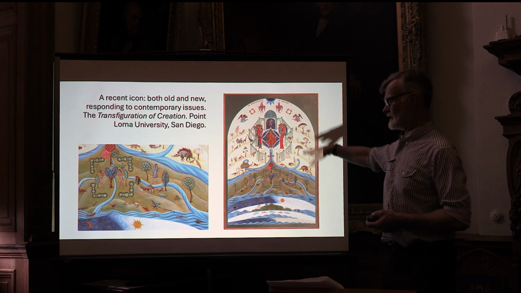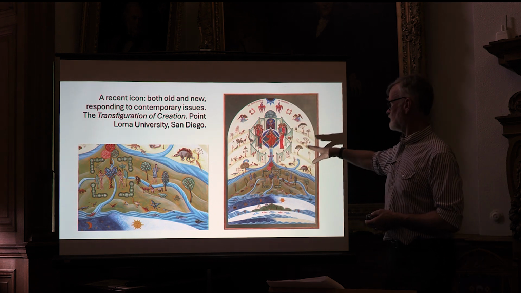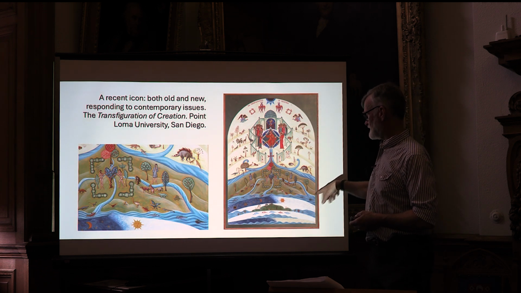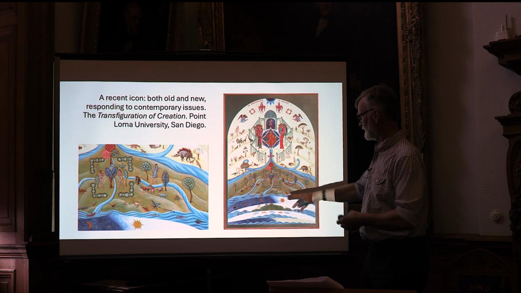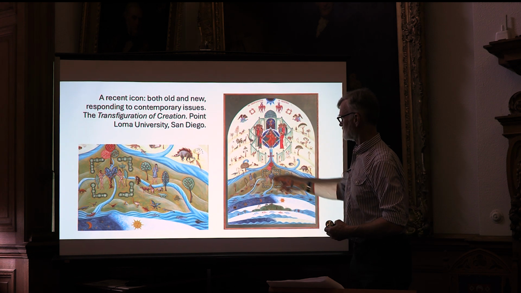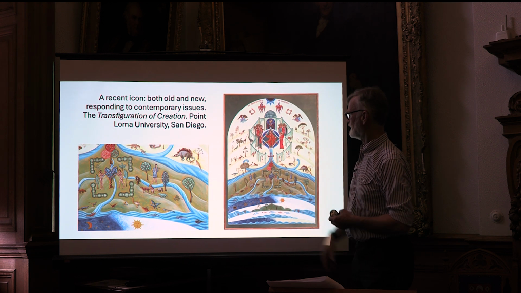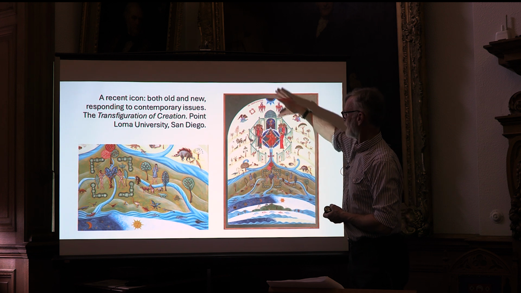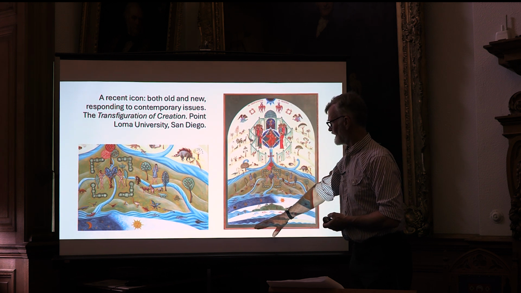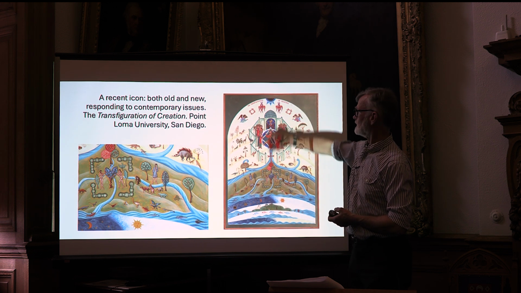So this is a recent icon. It's almost that big. I was commissioned to make a completely new design, really to bring together spiritual Orthodox doctrine with scientific discoveries. So you've got the different days of creation, a horizontal element of evolution and development. This is the Garden of Paradise here, and these are the different creatures in the order that they appear in the fossil record. But also you've got the vertical element, that we start with the beginning and go through to the New Jerusalem. So this is Genesis and this is the New Jerusalem.